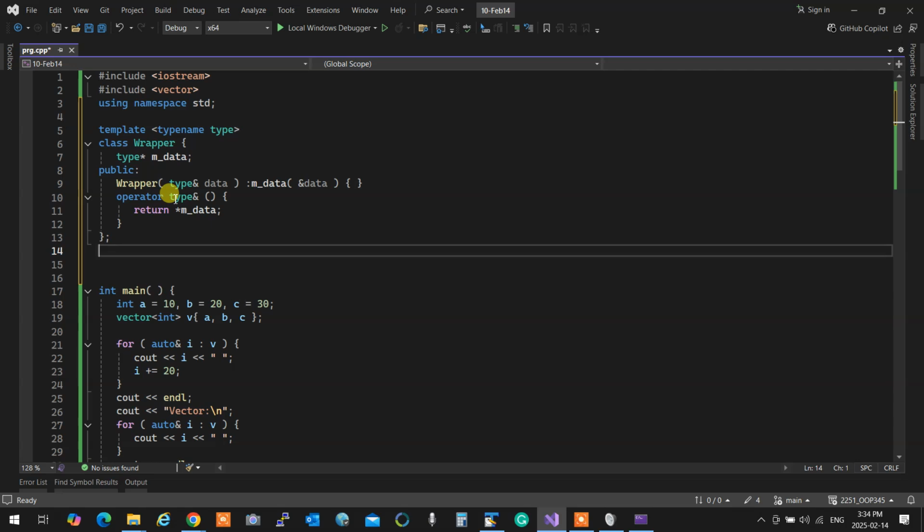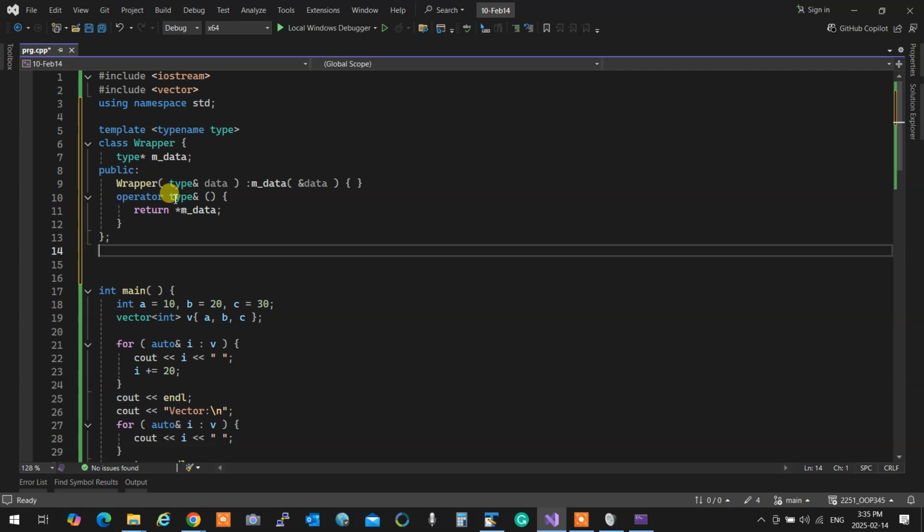This class holds the address of any reference that I pass to it. And if somebody wants to know what the reference is, it sends the target of mdata, which is essentially the reference of what I'm holding. So essentially, this wrapper is wrapping the reference of anything that I am passing to it in an entity.